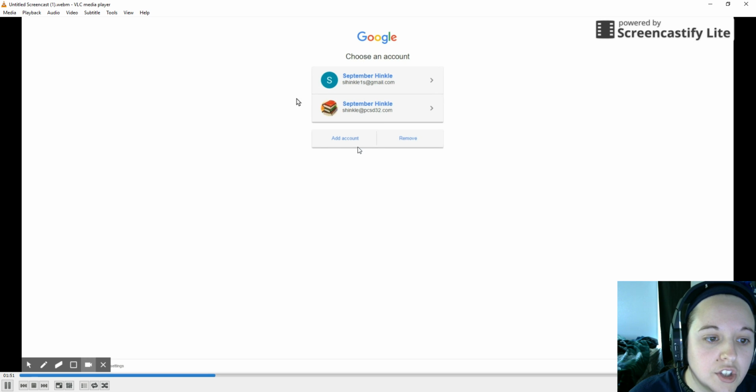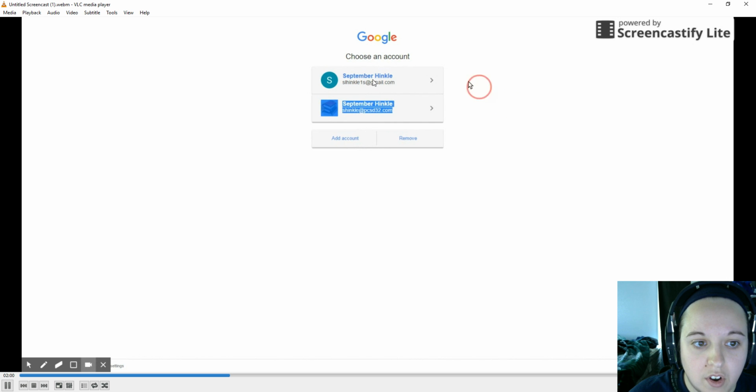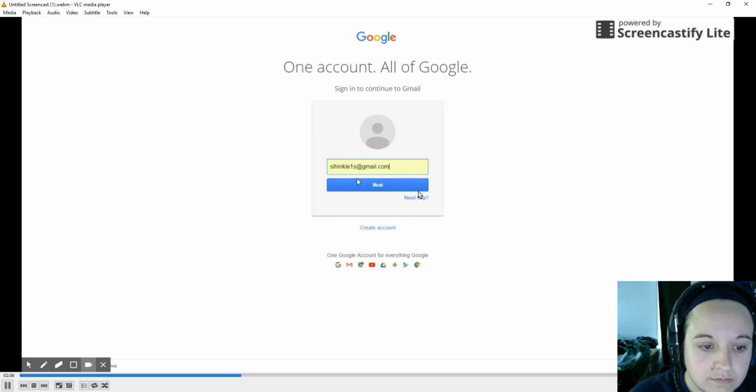Once you see these other accounts, you'll click add an account, because these are other people's accounts on Gmail, and you want to add yours. So you'll click add account, and it'll bring you up to this page. This is where you type in your information in order to log into your Gmail account.